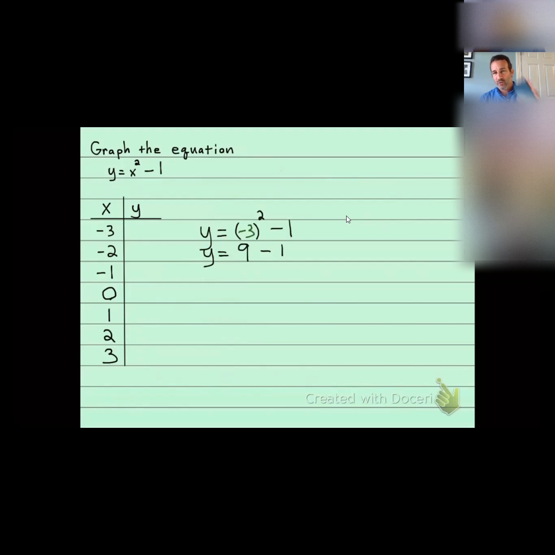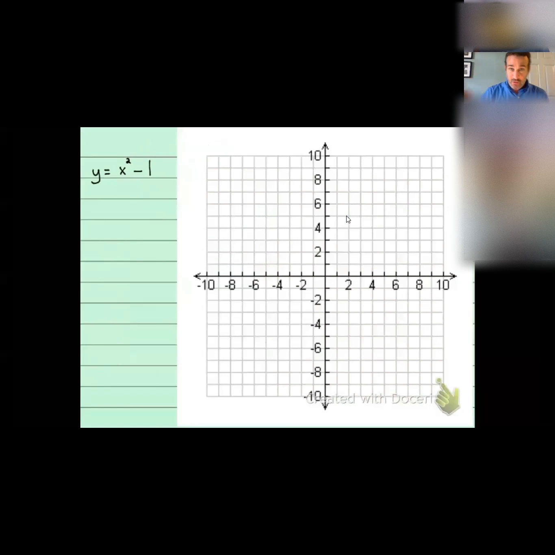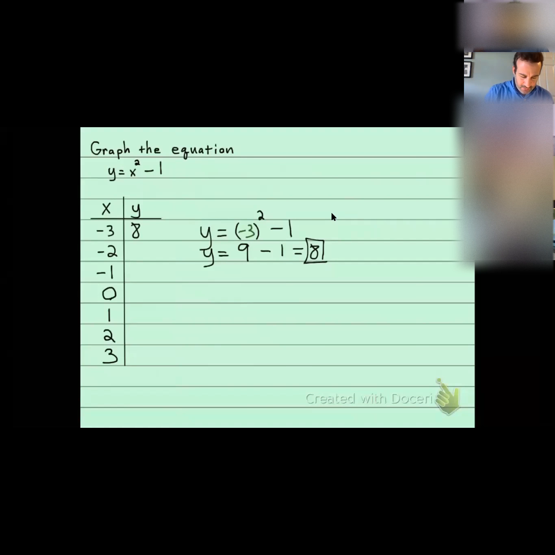Okay, so try it in your calculator with the parentheses and without the parentheses. You'll see if you do -3 squared, it will give you a -9. But if you use the parentheses, it knows that that negative is part of the base that gets that exponent twice. All right, so y is 9 minus 1. What's 9 minus 1? 8. Okay, so this is our first ordered pair. In a minute, we're going to go over to this screen and we're going to graph it. So our first ordered pair is going to be -3, 8.